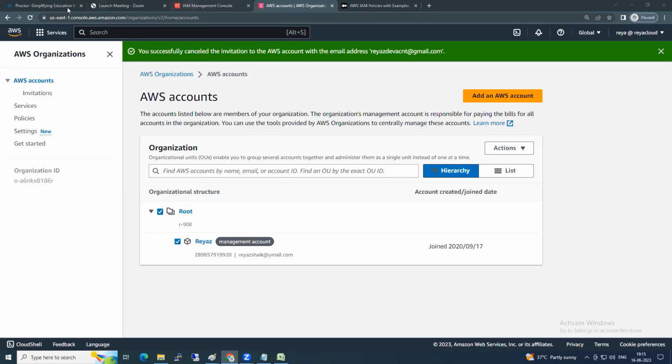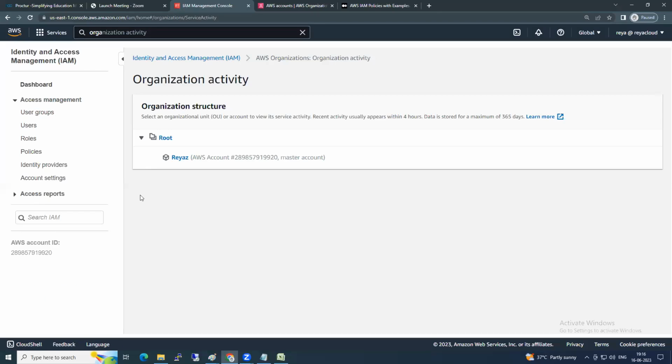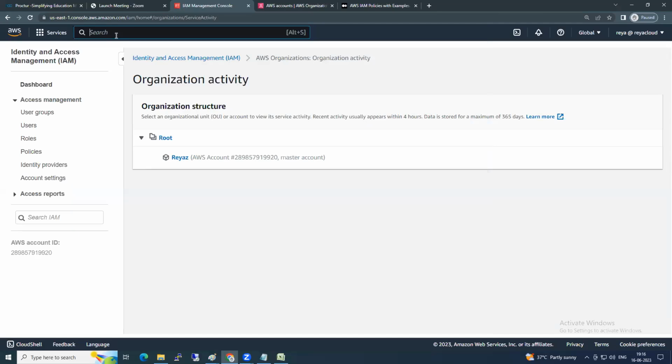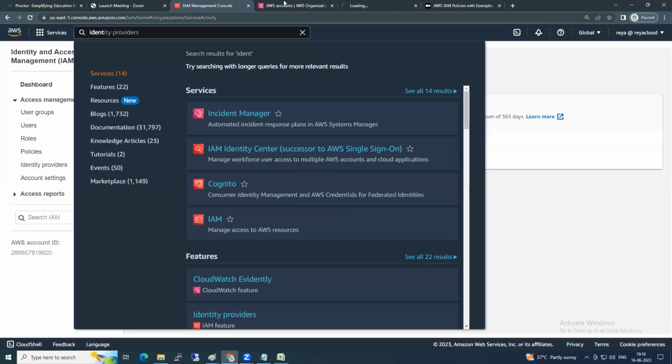Super. Is it clear on the IAM, everyone? In IAM, in real time, we mostly deal with creating users, policies, and roles. And SSO, your company people might have already created. So unless you get a chance to set up everything from scratch, in that case you need to go and set up this Identity Center. That is an advanced topic, but let's see whether we can. You need to enable that first of all.